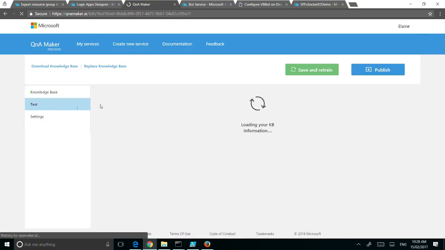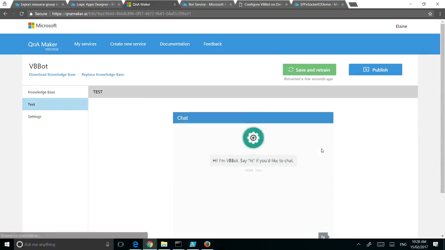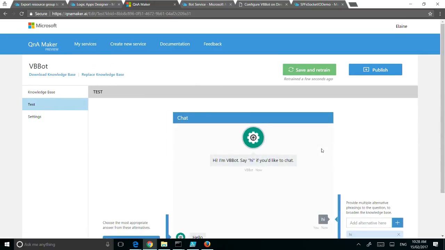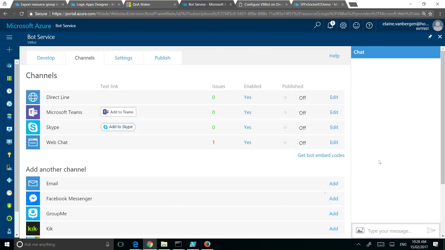And then I can actually test this in this interface itself, and I can use that to provide a bunch of alternatives to various questions that it's going to answer backwards and forwards. So some people might call things procedures, other people call them policies. We want it to answer with the same information backwards and forwards. Then, once I publish it, I have the ability to tie this up to a number of different channels.